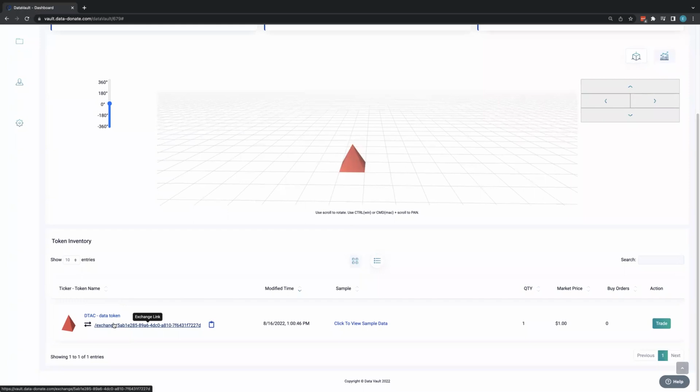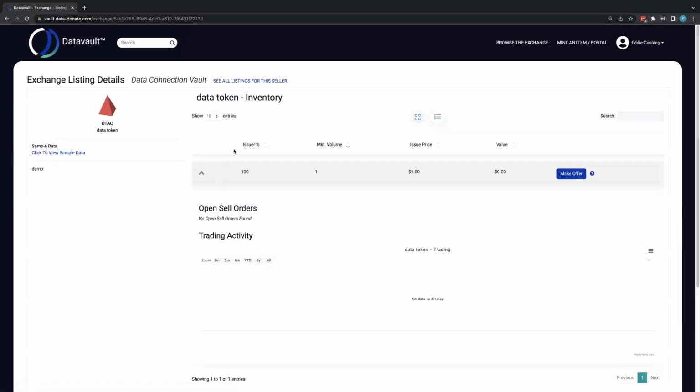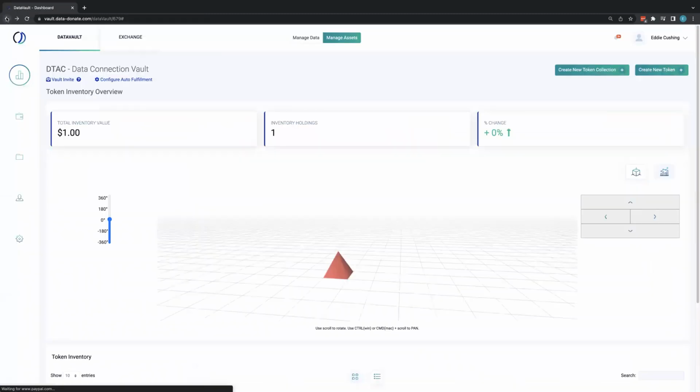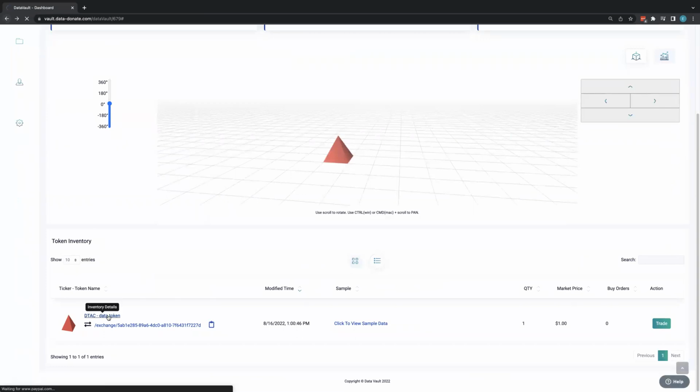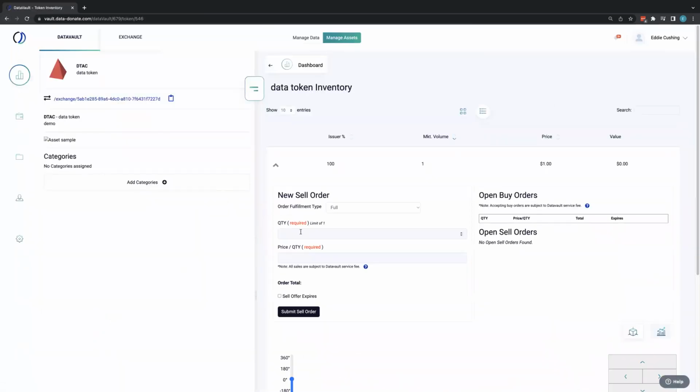You do not want to use any sensitive information in this area. This is an easy copy and pastable link that takes a potential buyer directly to your landing page for this data asset. So once I click that, it takes me to a page where if I was a buyer, I would be able to make offers, and then from a seller's perspective, I'm able to make sell orders as well. So if I go back one, click the actual asset myself, this is where I'm able to make actual sell orders. So instead of a potential buyer having to make an offer, they can click accept buy or accept sell order and publish it immediately.